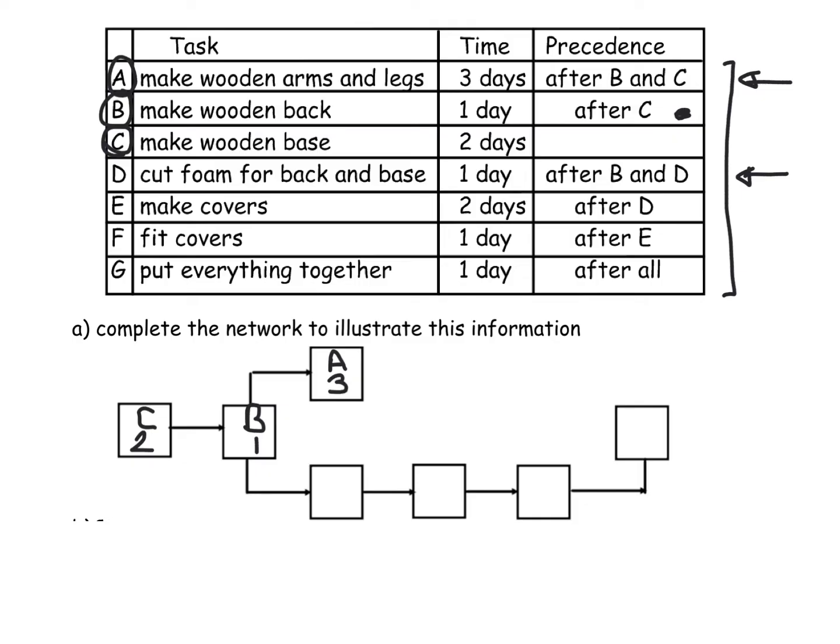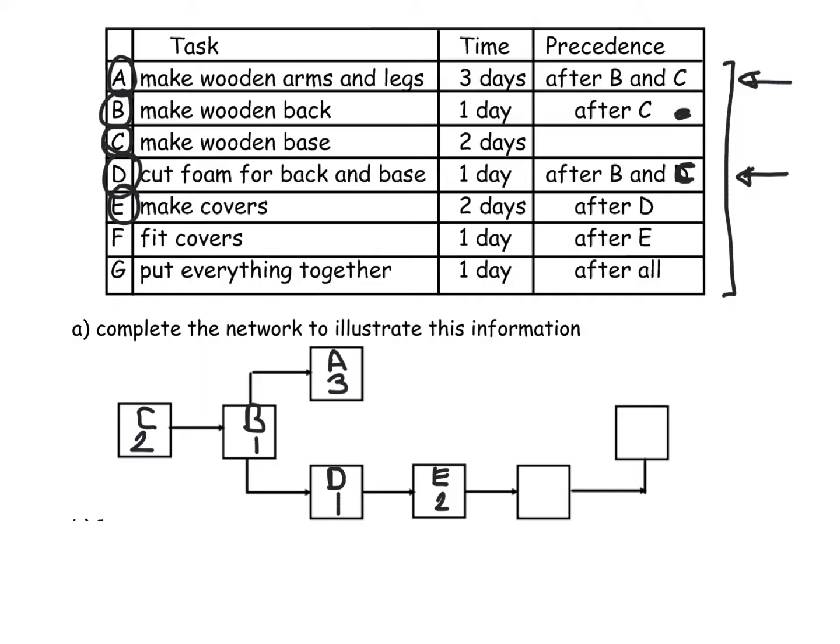Right, so then we come and look at the other one. So the one that came after B and D. Oh, there's a wee typo there. I think that should have been after B and C. So a little typo, sorry about that. So it comes after B and C would be task D. But because that's got other things following it, that's how I know D went on the bottom bit of the table. So D takes 1 day. And then the thing that follows D would be task E for 2 days.